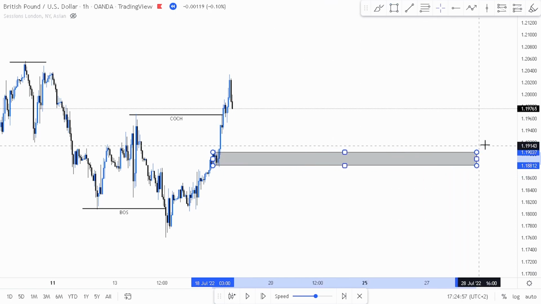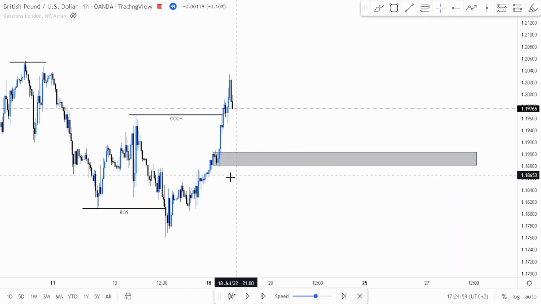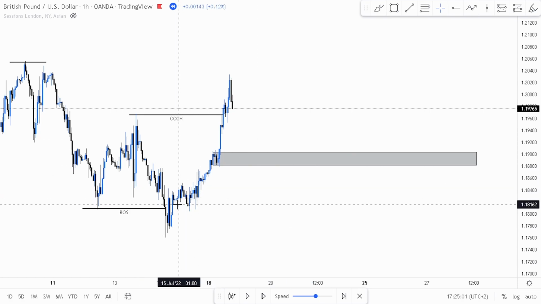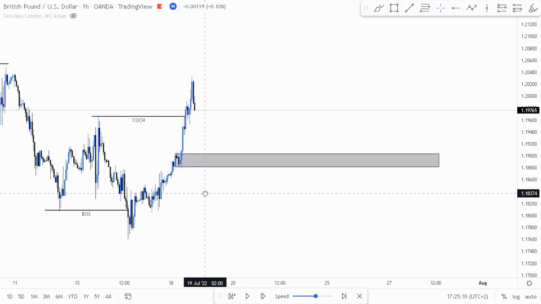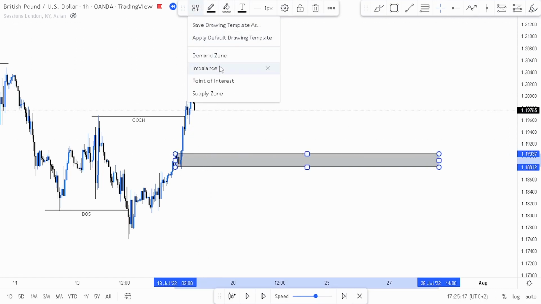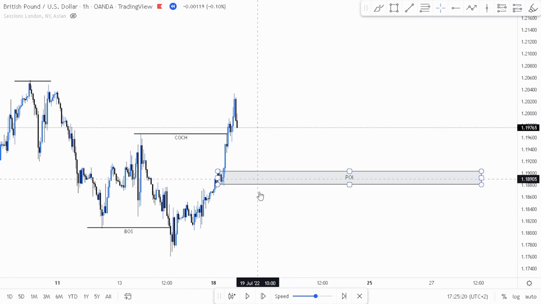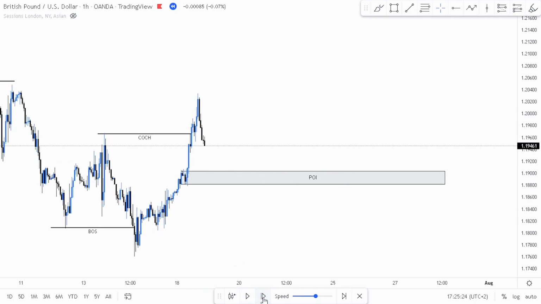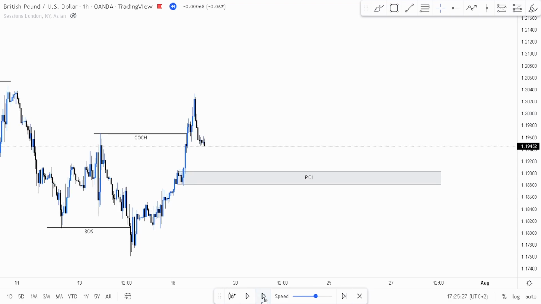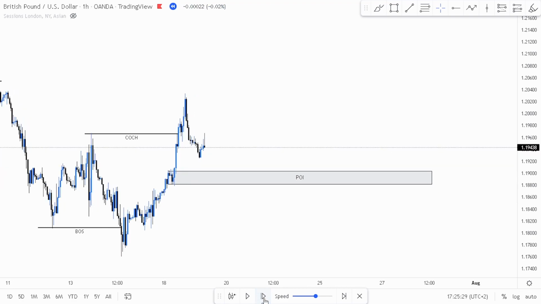Now, why do I say this order block? It is simply because the positions at the levels of demand right over here have already been taken out, simply because there was a lot of ranging happening in this zone. So I'd be looking to get involved in this order block right over here. So we just quickly mark it out as our point of interest, and we see what the market has in store for us. So as you can see, price is playing out.